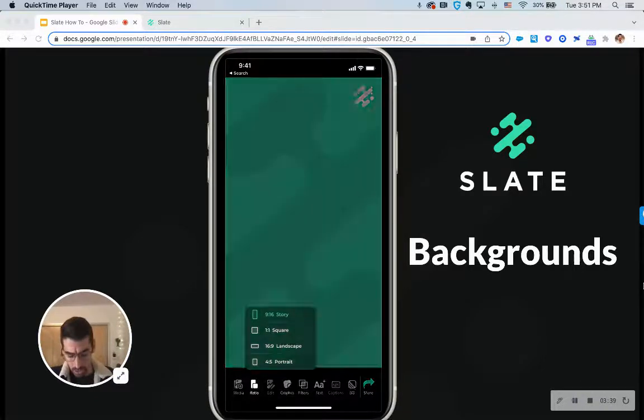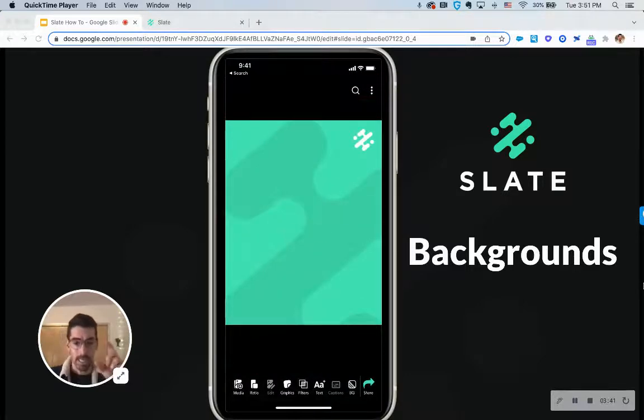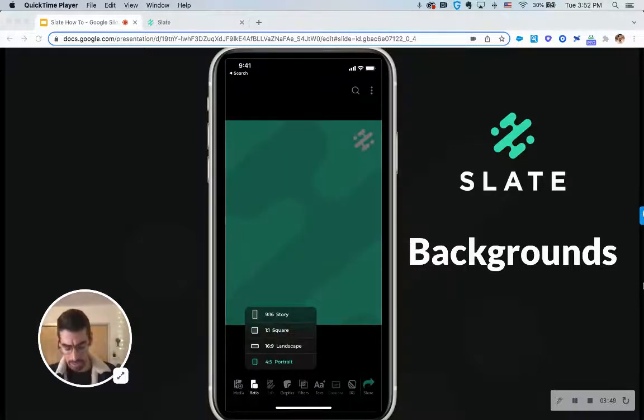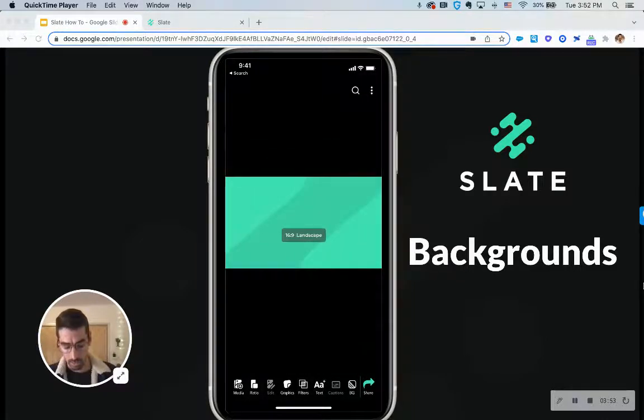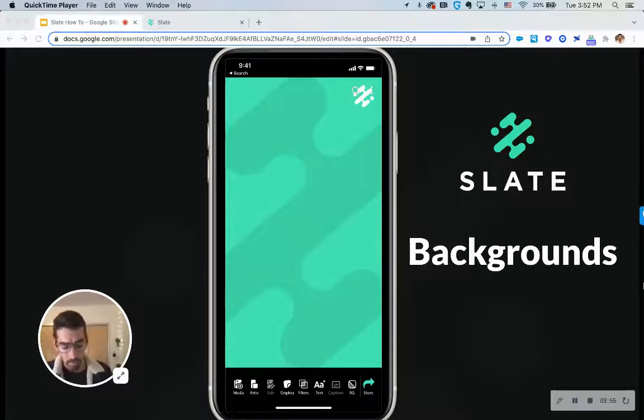And now if I switch it to 4:5 mode, you can see it's optimized in 4:5 because I set it on web to have that kind of window for 4:5. So that makes it really easy to have a background for every size, and I can kind of just toggle between the sizes that I want.